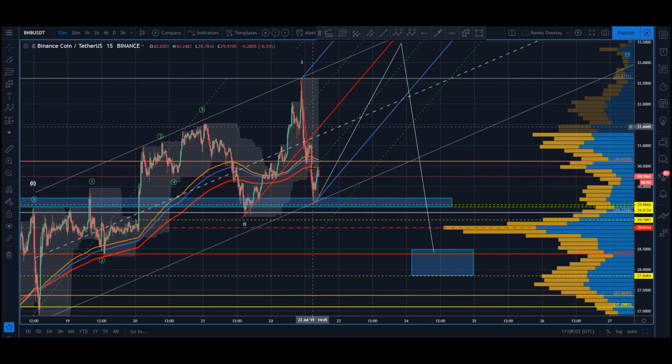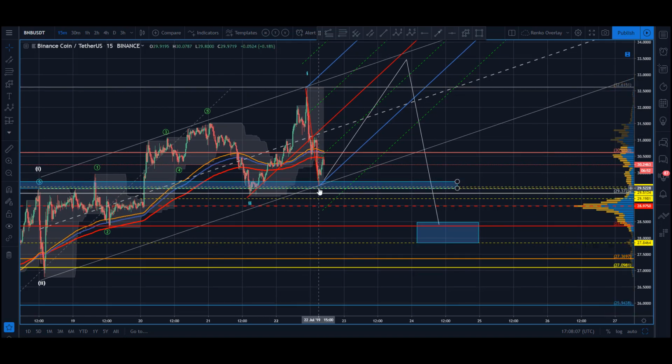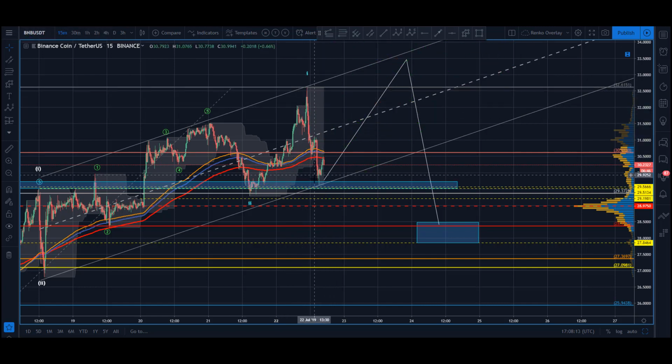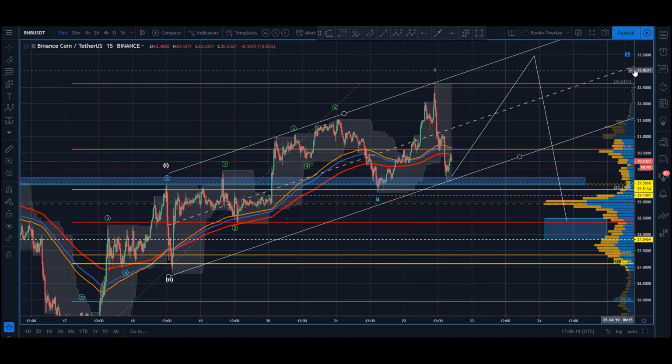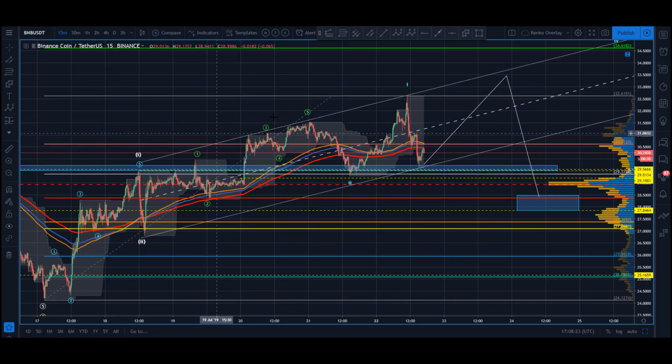You got a little A, B, C in there, but that could very well just be in the process of putting in the A wave here. We've already overlapped, so it's too hard to call. No advantage here, no conviction in the trade. So why pursue anything here? I'll wait, personally. This has been a great coin, but I'll wait until I get more clarity as to what I've got here.